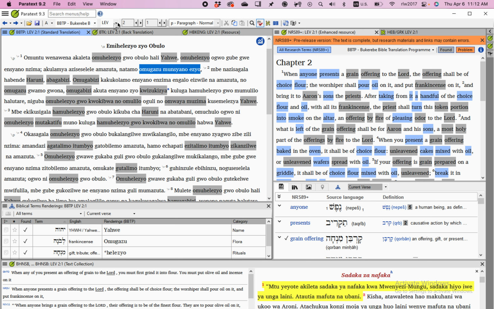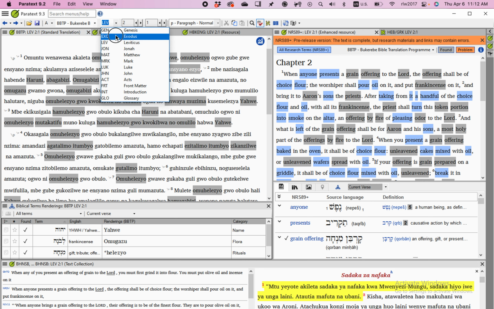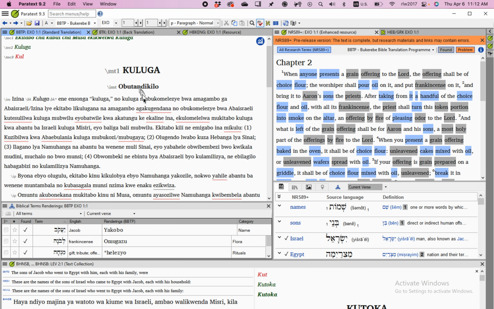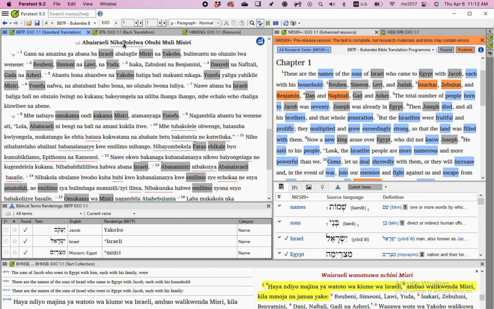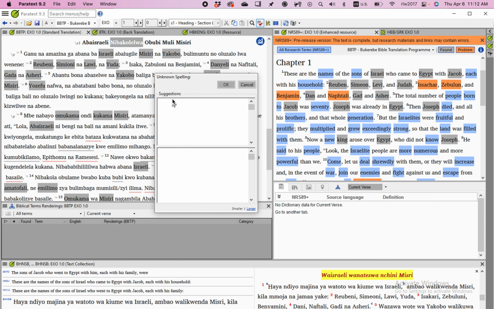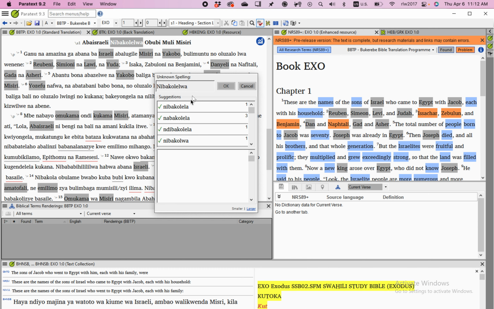So when you are looking at words that are possibly misspelled, please don't just change the spelling. I want you to right-click the word and then choose either from the list or type in the right spelling where it says unknown spelling. Okay, so either choose from the list or type in the right spelling and click OK. All right.